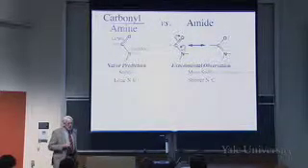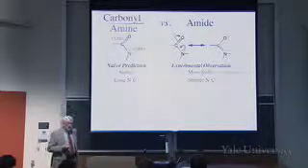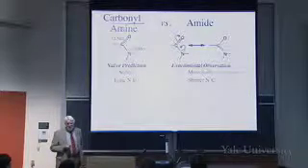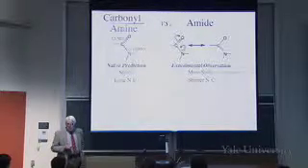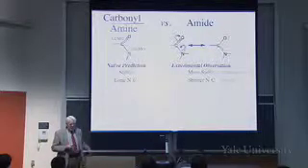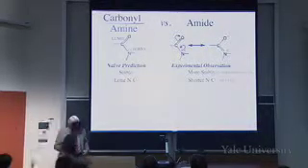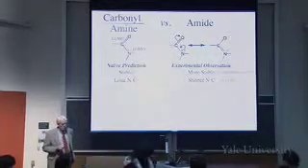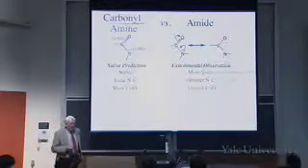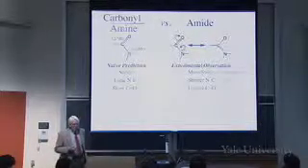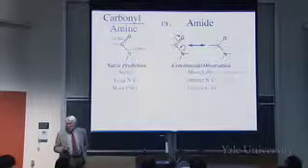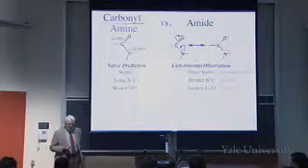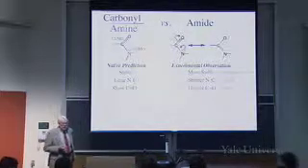Now, if you have a CN single bond, that's longer than a double bond, and longer than a partial CN double bond that you'd have for the average of the resonance structures on the right. And in fact, that bond is shorter than normal single nitrogen carbon bonds by about 0.14 angstroms. Okay? On the left, you have a short double bond for C double bond O. But on the right, it's a partial single bond, so it should be longer, not held as tightly. And in fact, it is longer than other CO double bonds by about 0.03 angstroms.